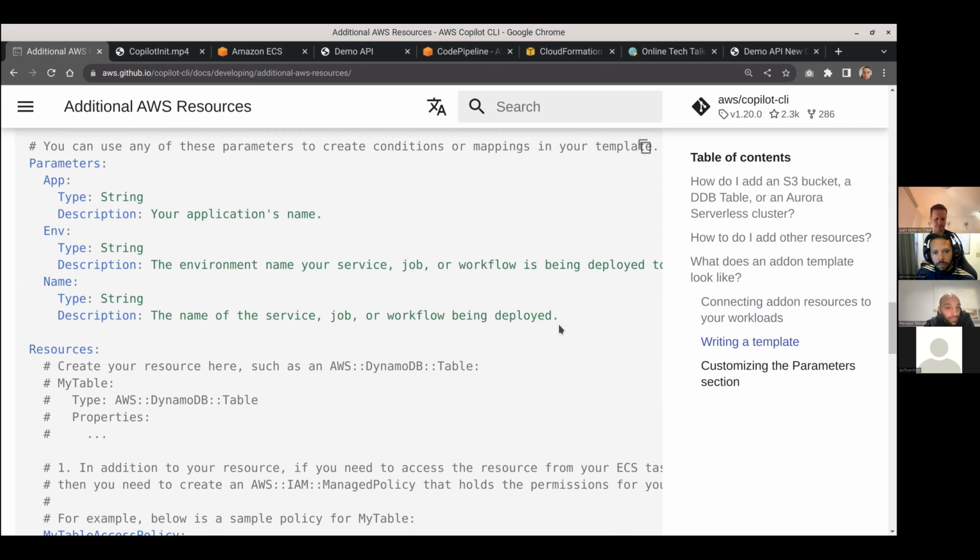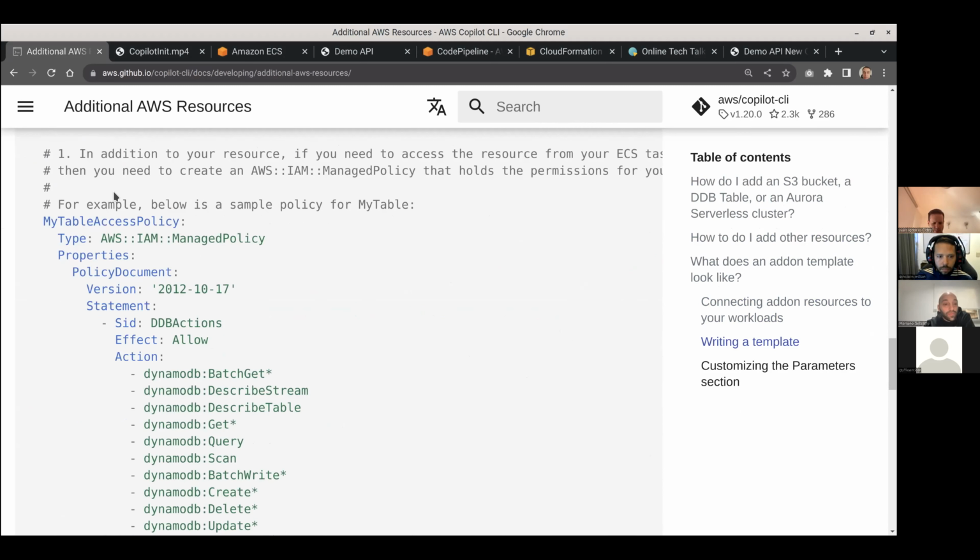If you need more parameters from your containers, you can put them here and relate them later. And you can decide here, like, okay, if I am in the test environment, I deploy these ones, and if I am in the production environment, I deploy other ones. So if you use CloudFormation, you can, and those will be deployed with the Copilot pipeline and all that stuff.